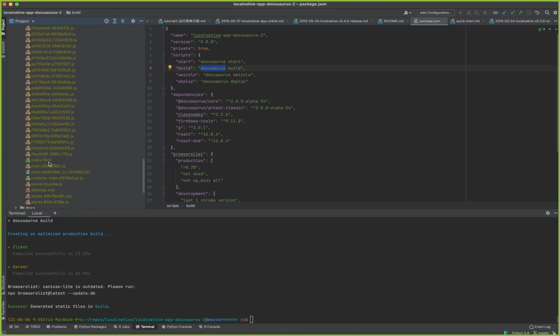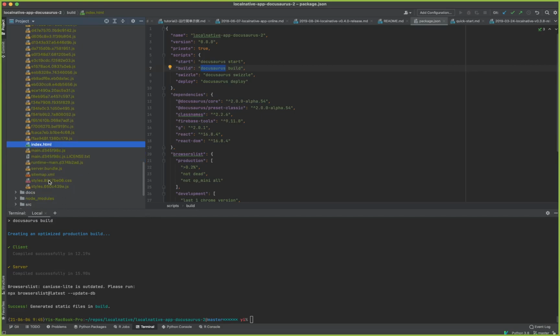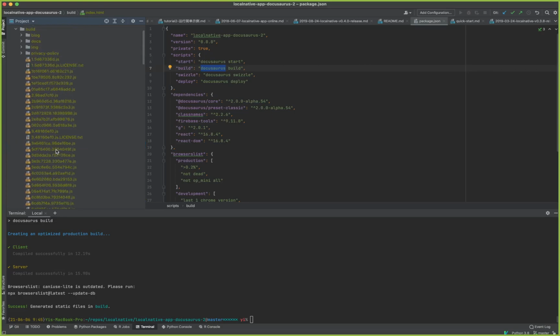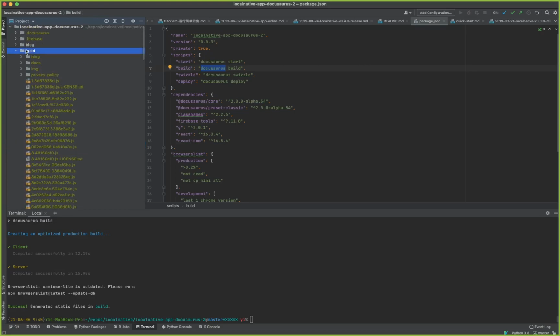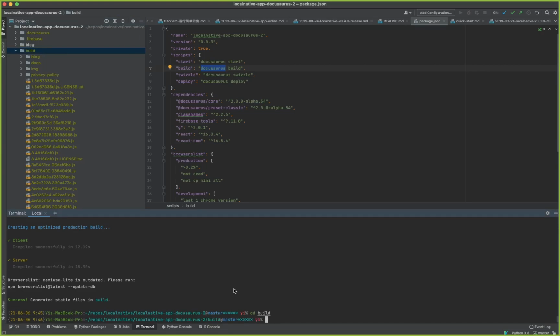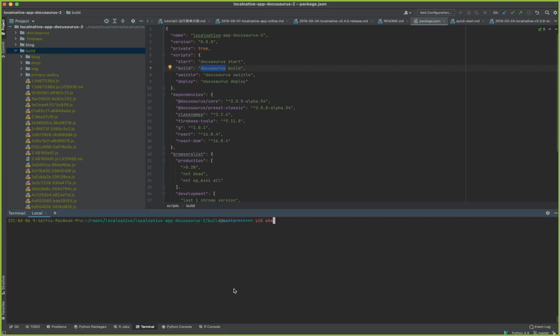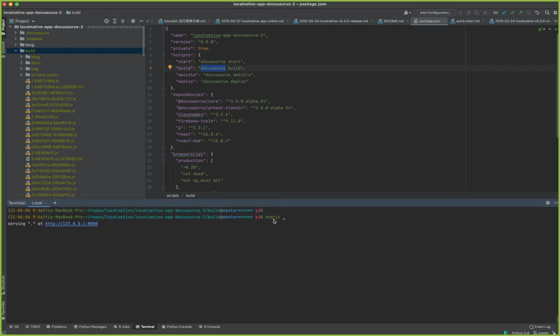You see here is an index page, which is the entry point for this whole website. And this build folder then becomes the root of your static website. There are a couple of ways we can validate that. If we go to the build folder, I happen to have a utility to start a server from this folder.